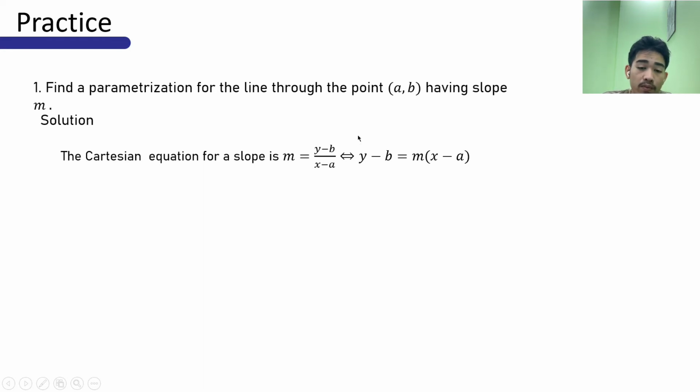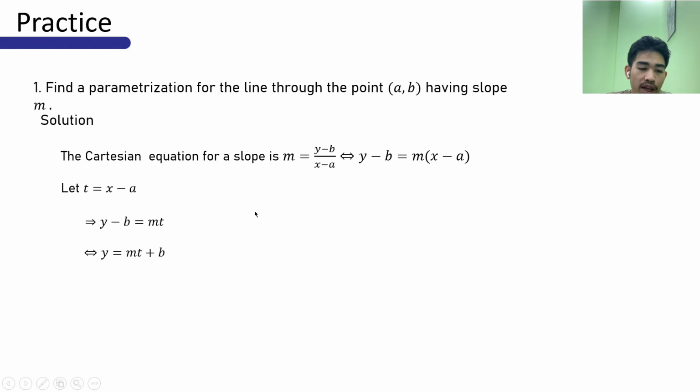So that means we can get this equation here by throwing x minus a to the m side. Okay, now that we have that, we can set our parameter to equal something. Let's set it to x minus a. Once set to x minus a, our equation became much simpler. y minus b is equal to mt, sorry.